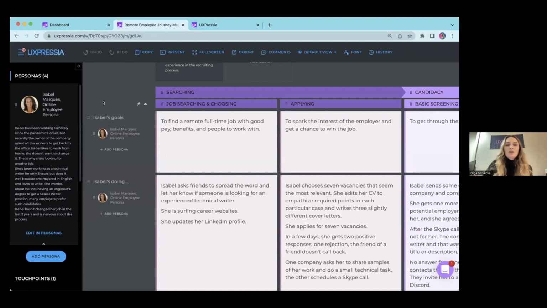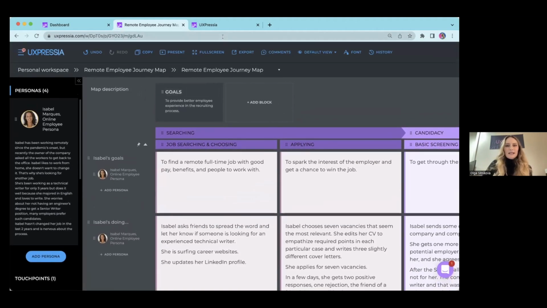In order to add this custom tooltip, just hover over the section area to see this editable tooltip area, then click on it, and here you can insert your custom tooltip like this, and everyone will see it. By the way, if you copy your templates or your maps, be sure that these tooltips will also be copied and transferred to another copy. I think that's a great one to make sure that everyone understands how to read it, how to fill it in, and to stay on the same page.